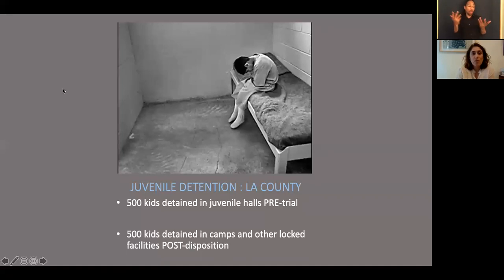To look around the state of California, on any given day, there are 5,000 youth who are incarcerated. And if we look nationally across the United States, on any given day, there are 45,000 youth who are incarcerated. And 10,000 of those youth across the country are detained pre-trial, right? Awaiting a determination on whether or not they are actually guilty of whatever it is they are accused of.